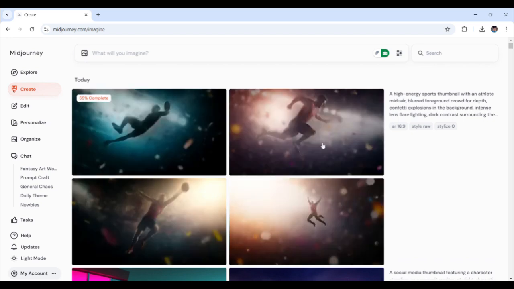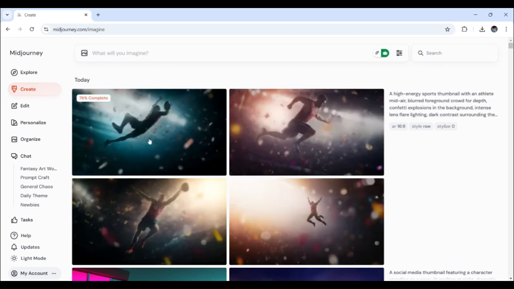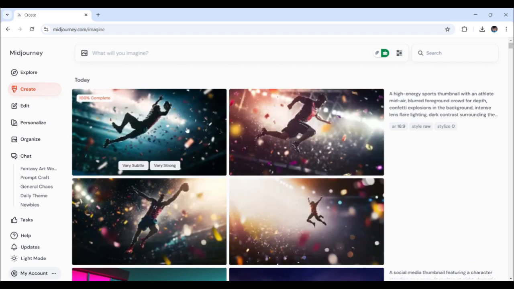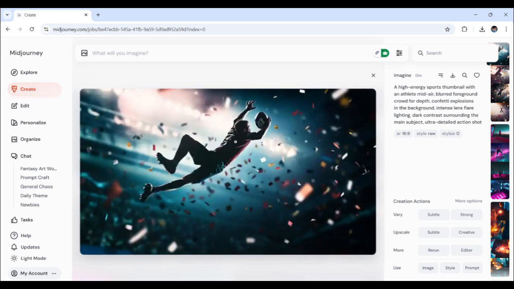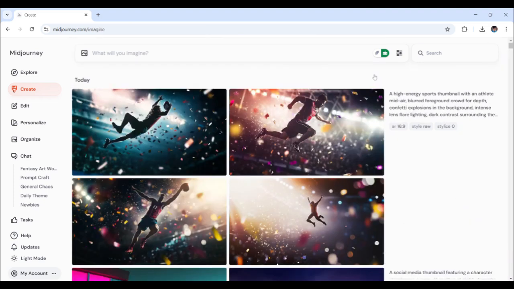All right, the results are now loading up right here. There we go. As you can see, let's look at the first one. As you can see with this action shot, this looks kind of weird with the body position.